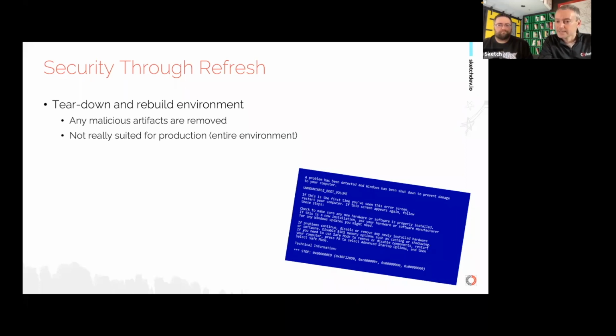Now, this whole concept might not be a great solution for your production environment. You definitely don't want to scrap your whole app and prevent your users from being able to place orders and generate revenue for you.